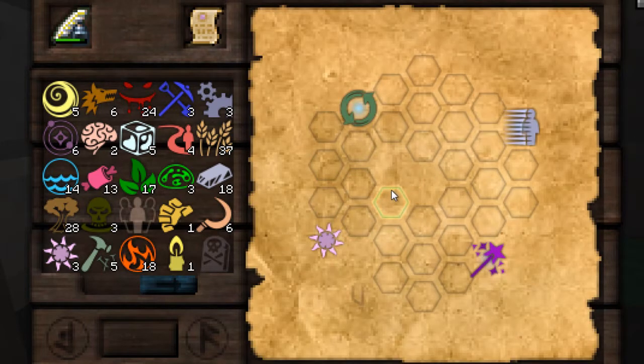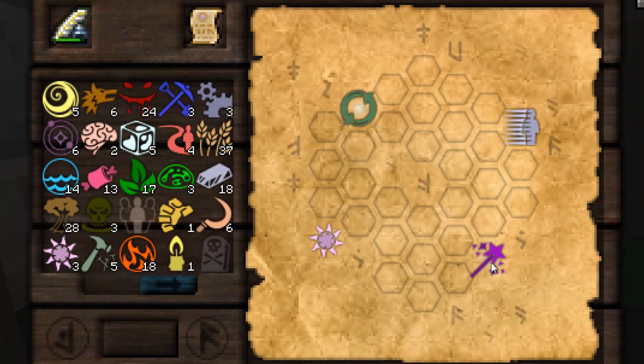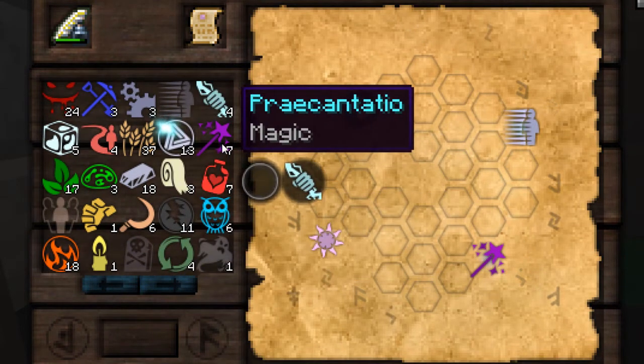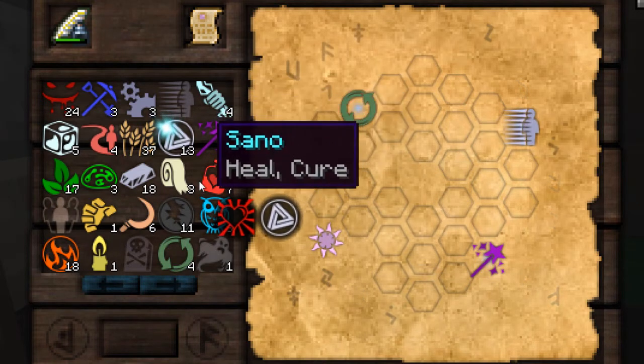Oh my days. These guys share something. Yeah, that's right. Auram is Praecantatio, so that normally works out that you can mix them up. I've just got to go like 4 here though. So we would have that, which is there. And then this has got Vacuos and Potentia. Potentia's going the wrong direction by the looks of it.